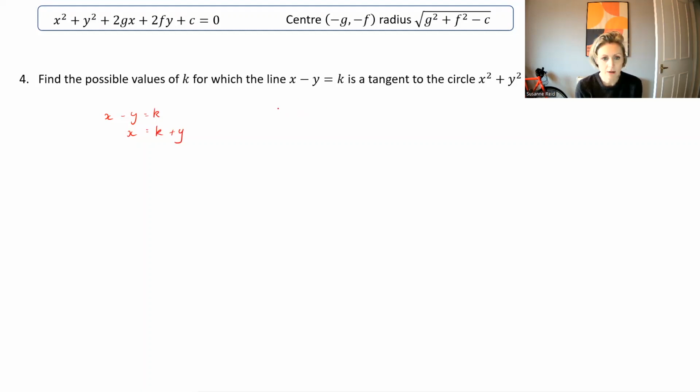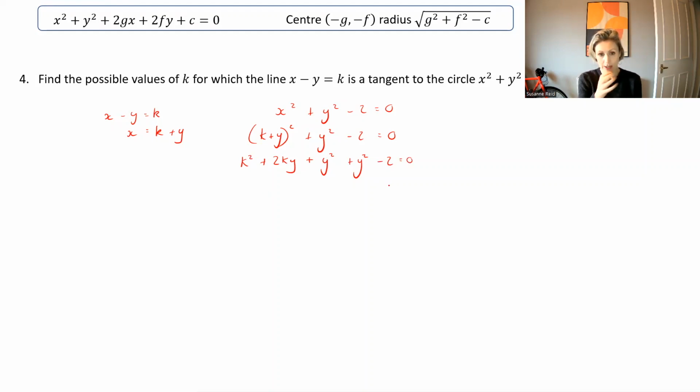So then taking my equation for a circle, which is x squared plus y squared minus 2 equals 0, and subbing in that value for x. So k plus y, all squared, plus y squared minus 2 equals 0. So squaring the first thing gives me k squared. The product of k times y is ky. So if I multiply that by 2, I get 2ky. And squaring the last thing gives me y squared. And then I've got another y squared and a minus 2 equals 0.